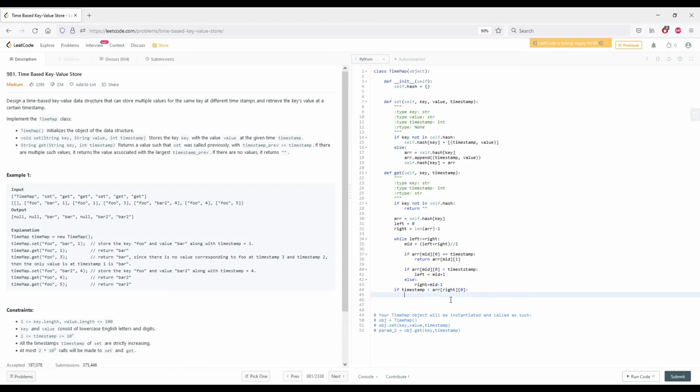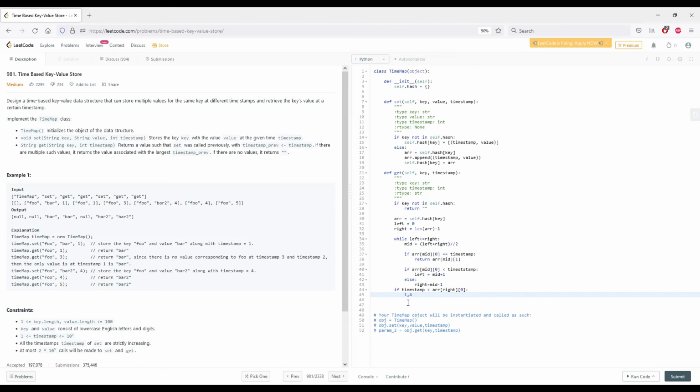So example, if we have like 1, 4 as our timestamps and our given timestamp is 0, left pointer will be here, right will be here.